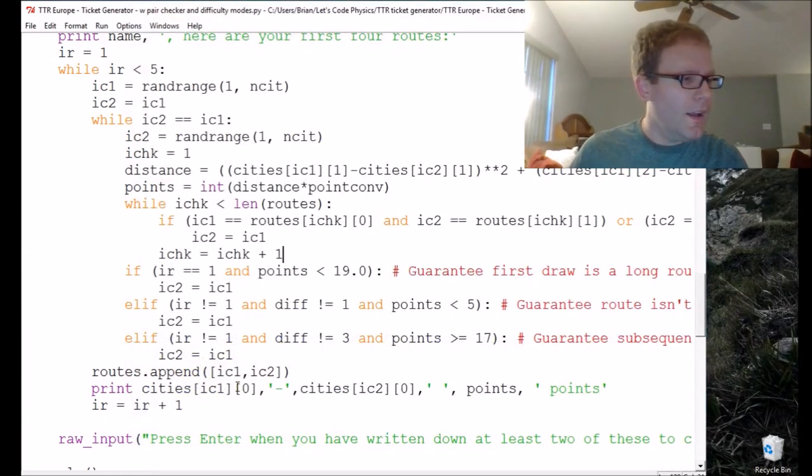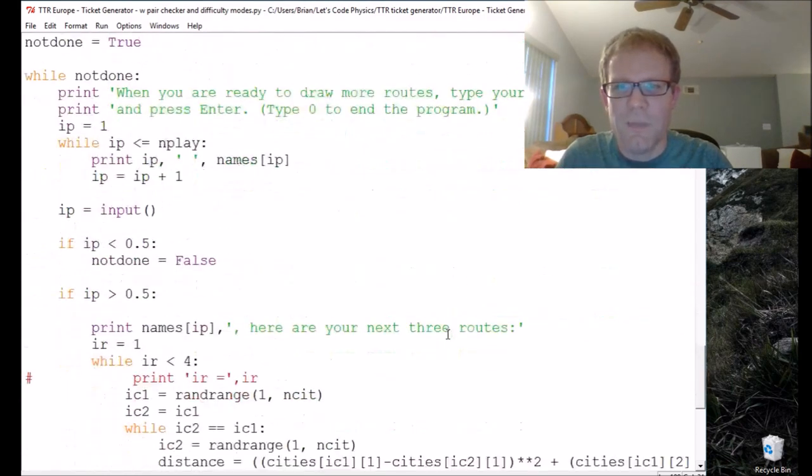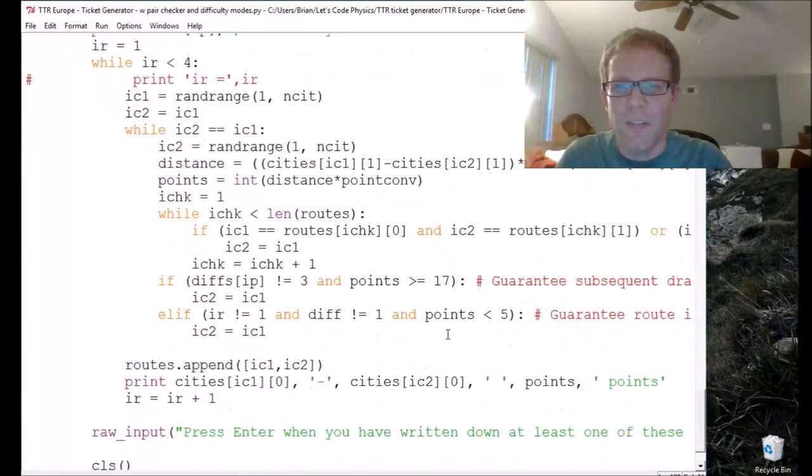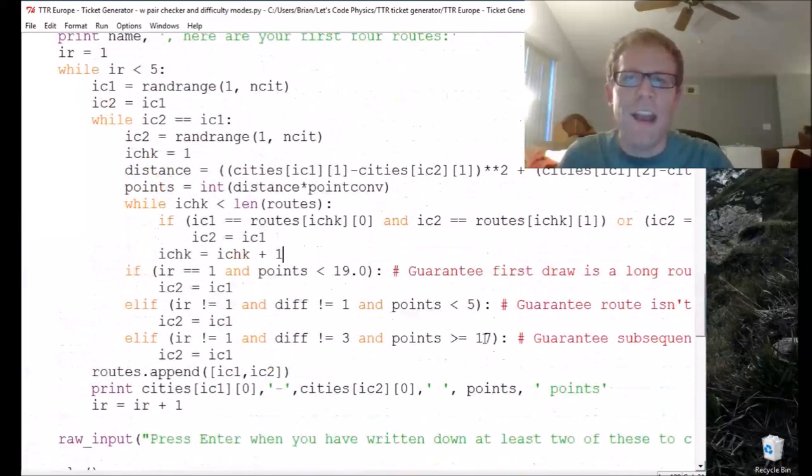Okay, so, gosh, this episode has gone on for a while now. So I think we'll call it quits there. We got in our check to make sure that subsequent draws are greater than 5, except on easy mode. And, yeah, I think that'll be good.